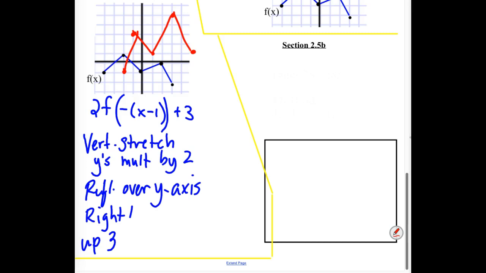So thinking about what shape we should have had, we've stretched it. Does it look taller vertically? Okay, we reflected it over the y-axis. So originally the M had a higher point on the left. Does that make sense? A little higher peak on the left. When I flip it over the y-axis, now my higher peak is on the right side. Then we shifted it right 1 and up 3. So it looked like it's where it should be. Okay.